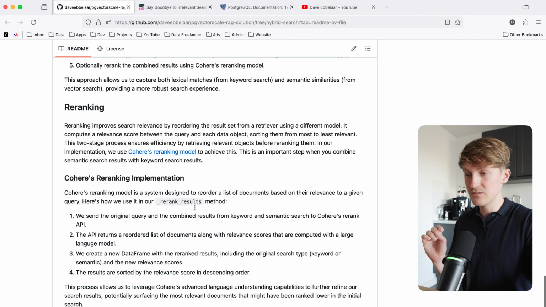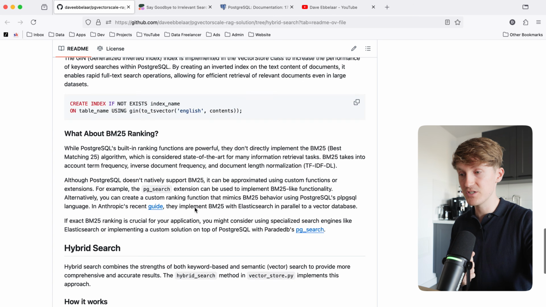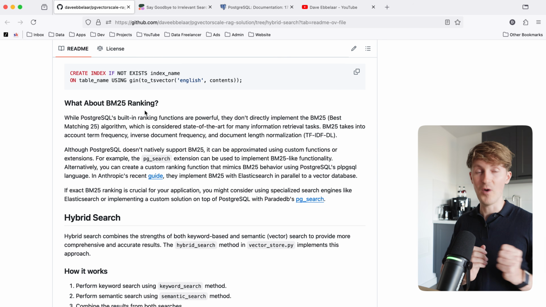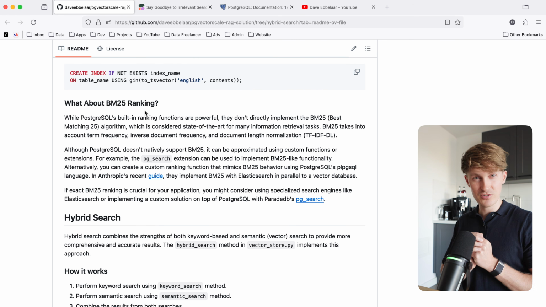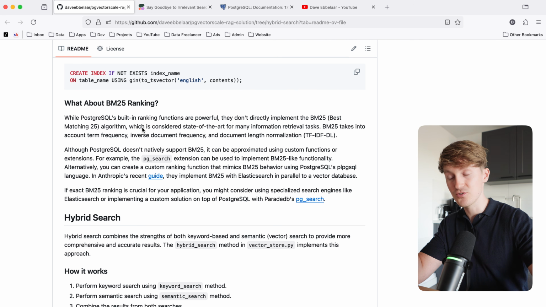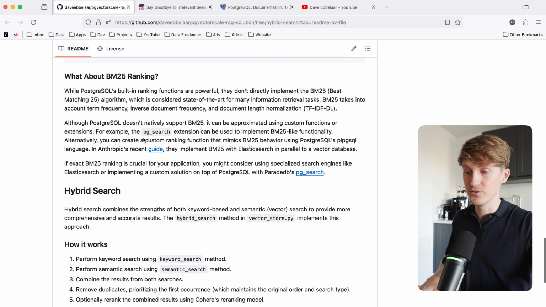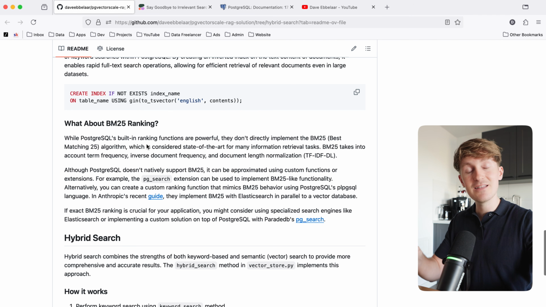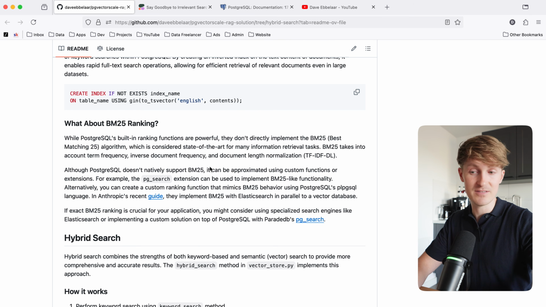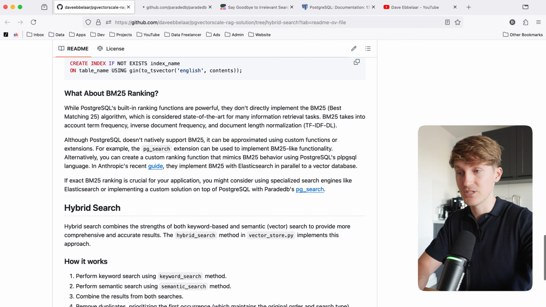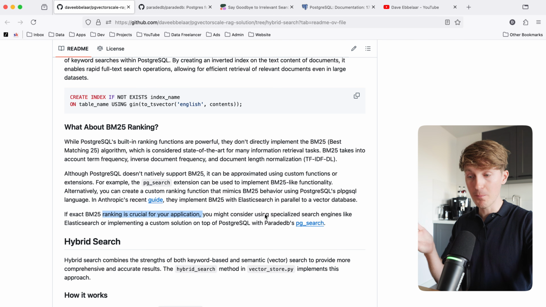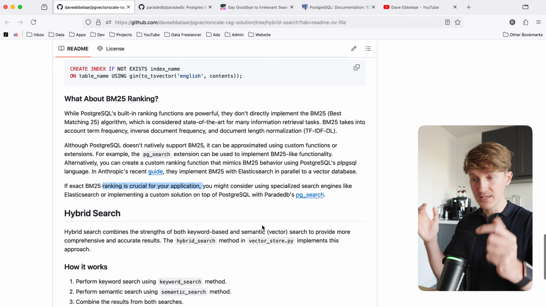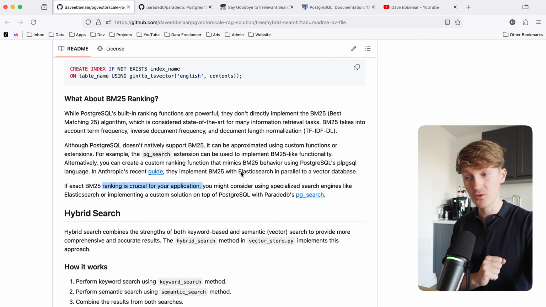Now, one more good thing to note, I got some comments on my previous video about the BM25 ranking, which is currently really the state of the art to do keyword-based search within systems like this. And this is also typically what you see when people talk about hybrid search. It is not directly supported within PostgreSQL, but there are workarounds for it. I haven't implemented this yet, but there are extensions, for example, like pg search, that implement this. So if it's really crucial for your application, you might consider looking into this, but this will already go a long way for most applications.